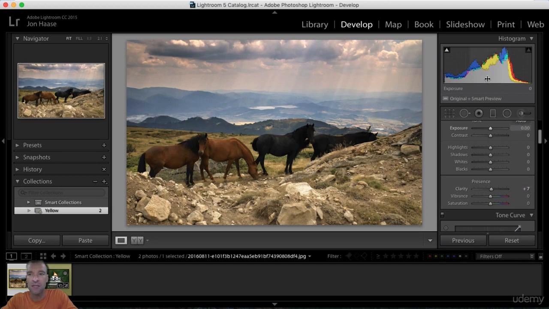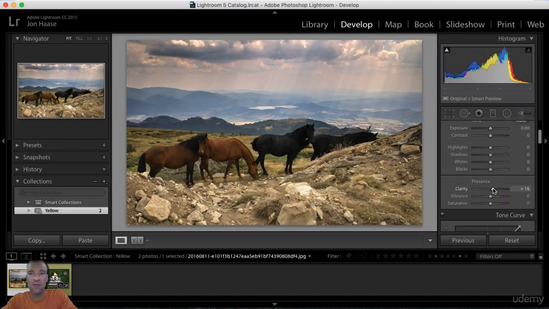What does that mean? If we look up here again at our histogram, which we talked about in the previous lesson, you'll see that it's broken up into black shadows and then the exposure, which is your midtones. Same thing here. So your midtones is where this adjustment is going to work. And increasing the contrast, remember, just pushes your lights and darks further to both ends, makes your lights a little lighter and your darks a little bit darker. Let's take a look at what that looks like here.